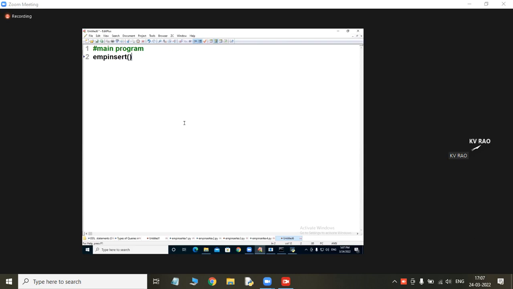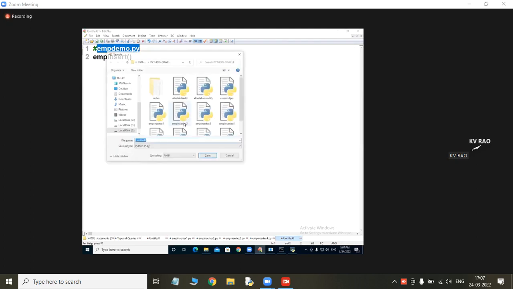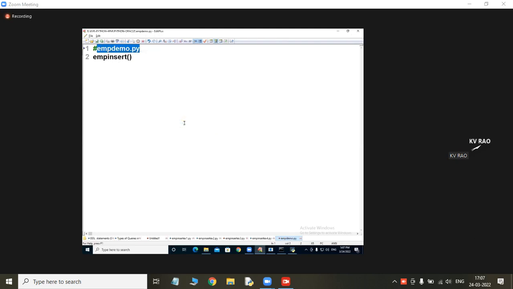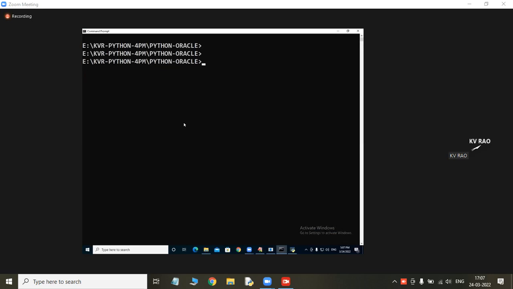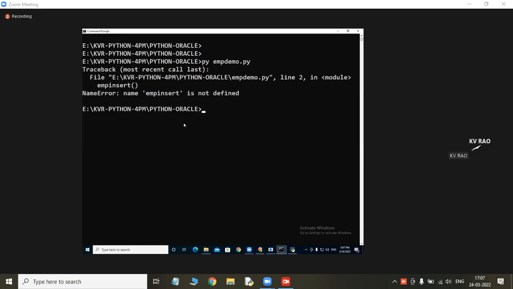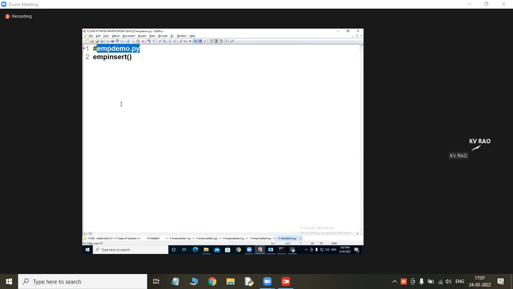Employee insert, main program. Now this is a main program you are doing. What is my program here? emp insert demo or employee demo, employee_demo.py. So will it give an error or not? Error. Why error? One minute more, you experience all the things. No hurry at all. Employee demo. Error: emp_insert is not defined. Name error. So what should I do?